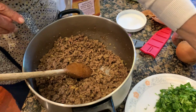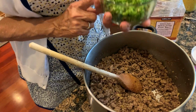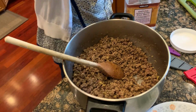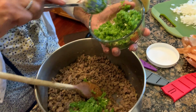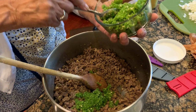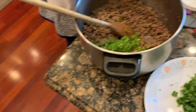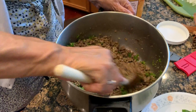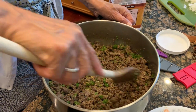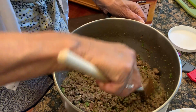So this was 15. So I'm going to start with half of it. Okay, yeah. So it might not be 15. Now that I look at the meat, it doesn't look like it's that much. So I'm putting half of it, and we'll see how it goes. Yeah, you don't want to make it too spicy. We need a little bit more, but.